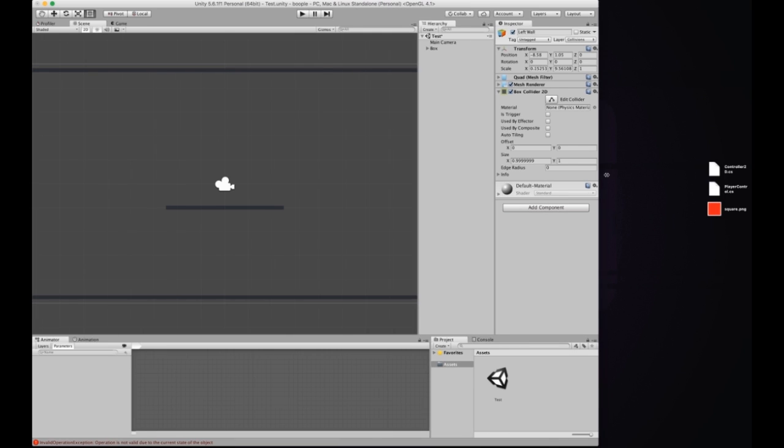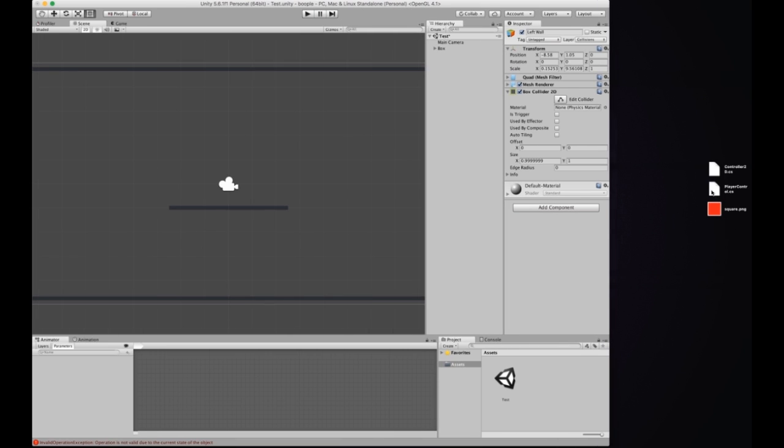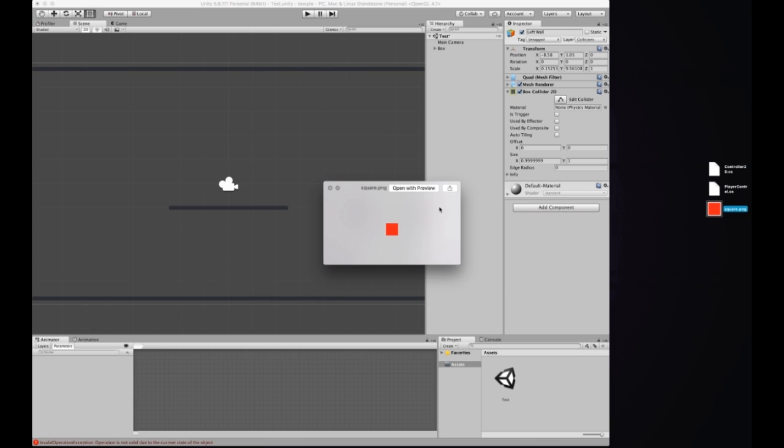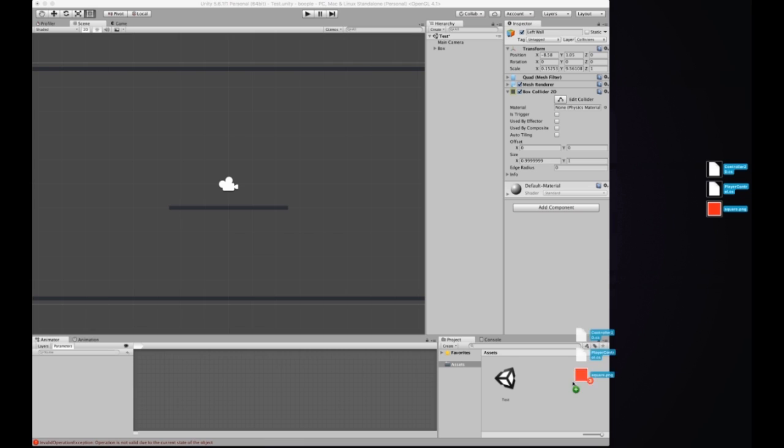The three things that we're going to be using are Controller2D, which is a script that was mostly written by Sebastian Lague through his 2D platformer controller tutorial on YouTube. The link's in the description if you want to check it out, which you probably should because it's really awesome. Then the PlayerControl.cs, which is the thing that I wrote, and then I literally just have a square because that's going to be our player. So we'll import these into Unity, drag and drop.